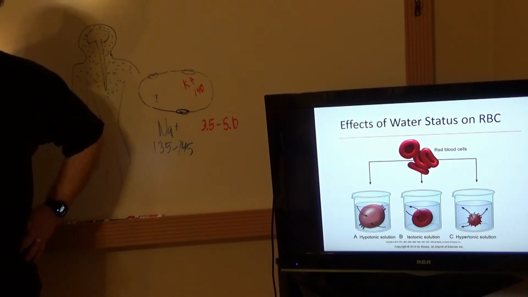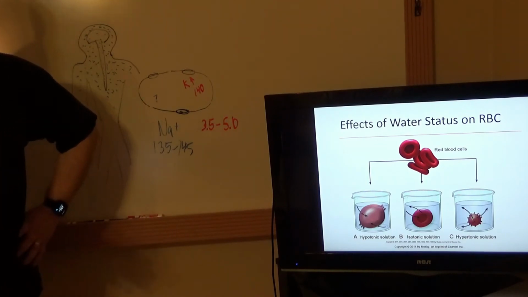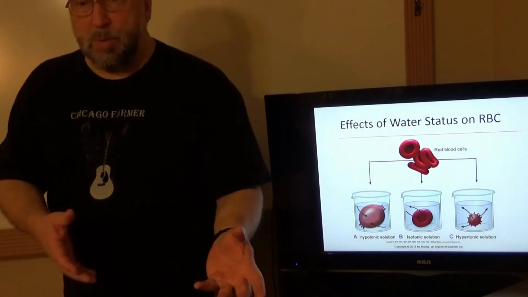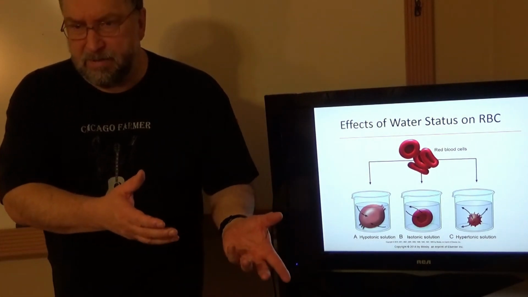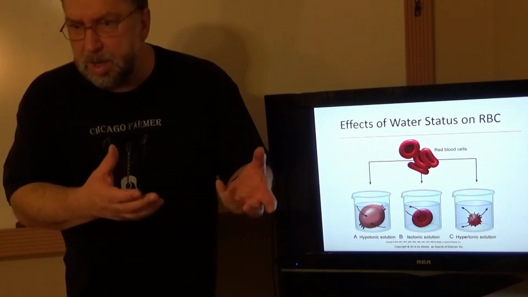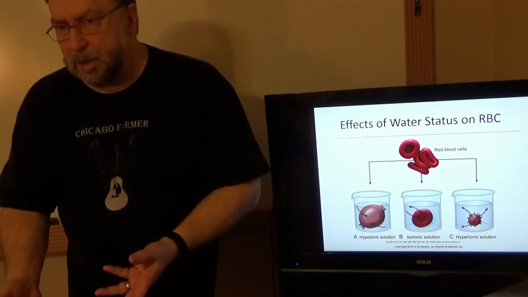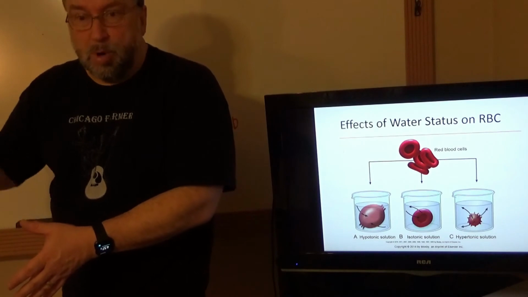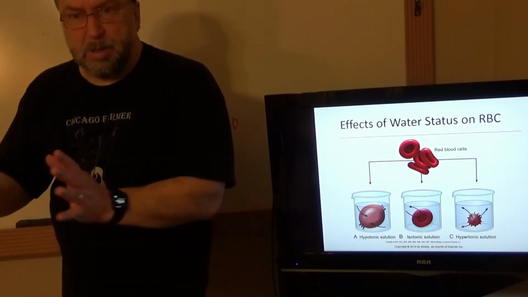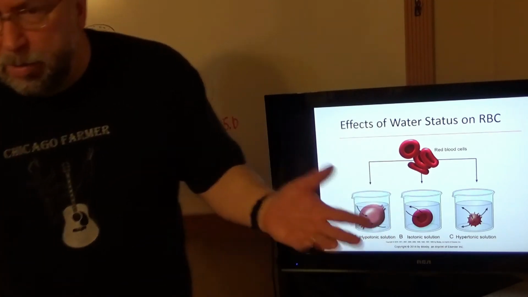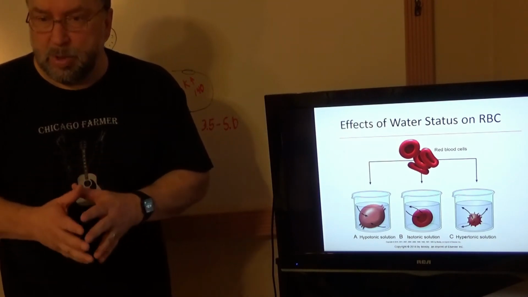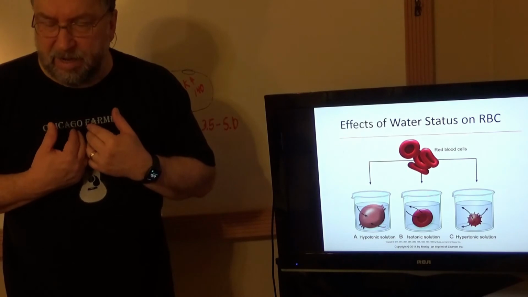Seawater is around 3-4%, depending on where you're at. It can be anywhere from as low as 2 all the way up to 5, depending on if you're talking seawater that's like up where the freshwater Arctic ice is melting into it and diluting it out, or if you're down by the equator where it's warm and it's evaporating the water out of it, it's more concentrated in the equator. But anyway, seawater at any rate is going to be too salty and too concentrated compared to our body fluid.